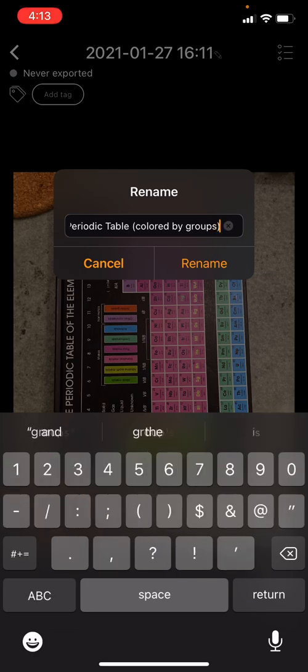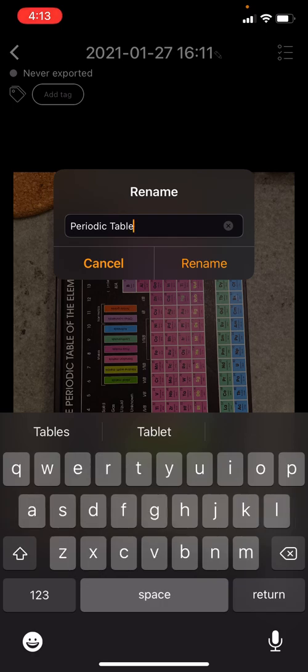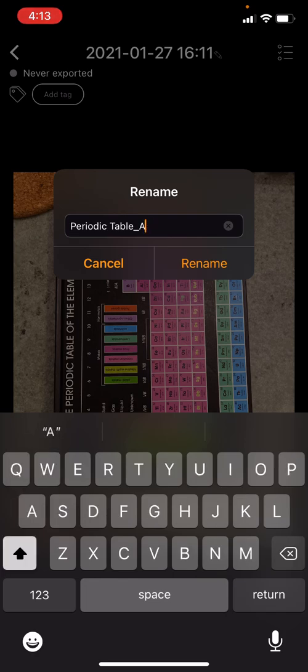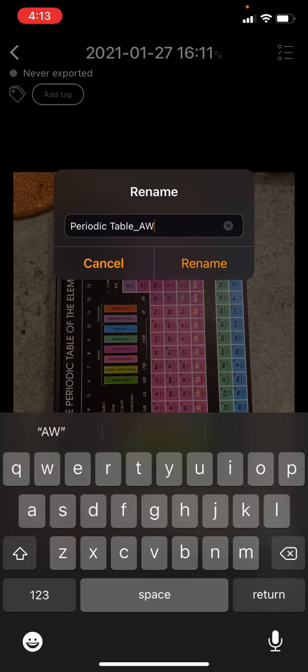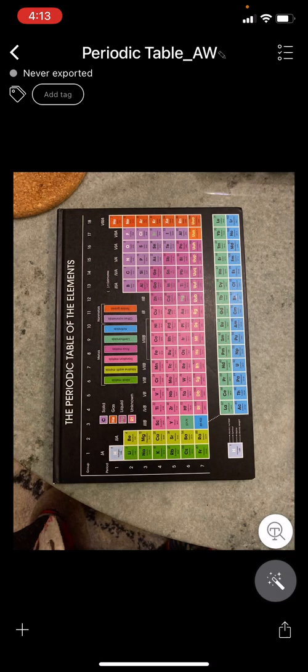Or if this is a document that you have self-created and you would like to indicate that it is in fact your document, in the name, what you could do is something like underscore, your first and last initial. And that way, when you submit this document, we know that this document belongs specifically to you. You could also add a date if you feel that would be appropriate. Hit the rename button, as you can see at the top, it has renamed your document.